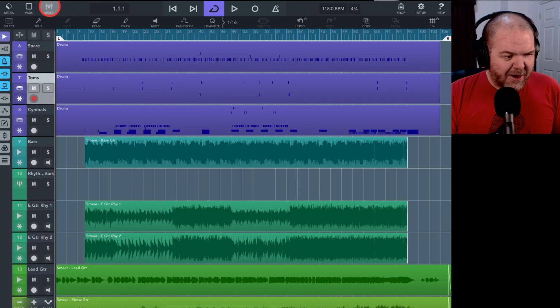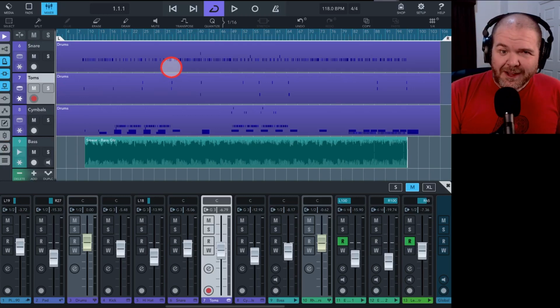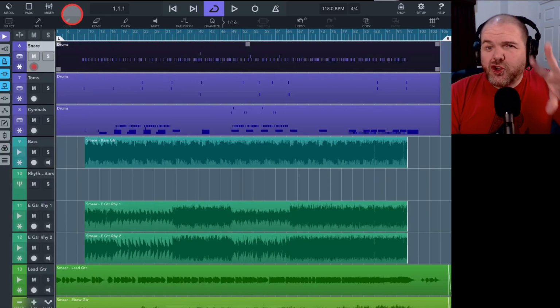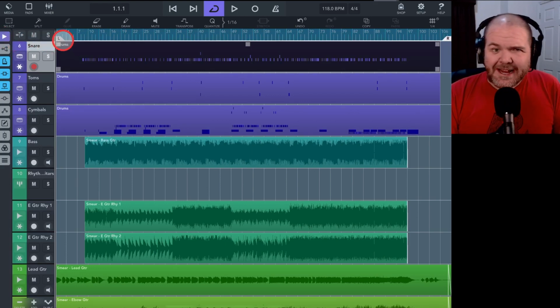So they're the sort of main options up the top there. Let's take a look now over at the side, because there's a whole lot of extra stuff going on over here. I do like the way that the modular design of Cubasis helps you just move things in and out of the way.